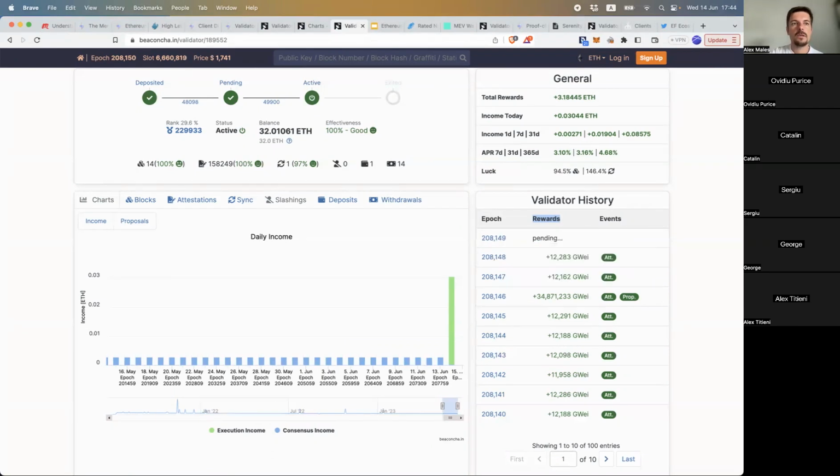Okay, questions so far related to rewards, penalties? I just wanted to say that, seeing what the reward was there in the chart, we can see that the execution reward won't be put into the consensus, in the actual staked balance, but it will be directly sent to the address that is staking, if I'm not mistaken.